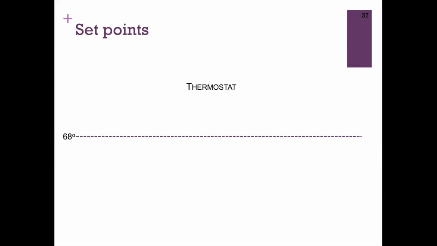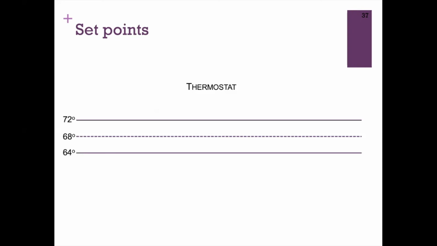Well, what happens with the thermostat is it has a certain range it will operate around. So we might be setting it for 68 degrees, but we allow for a little bit of fluctuation in the temperature because we can't actually heat a whole entire house at exactly 68 degrees the whole entire time. So instead, it allows for a little bit of ebb and flow around this set point of 68 degrees.